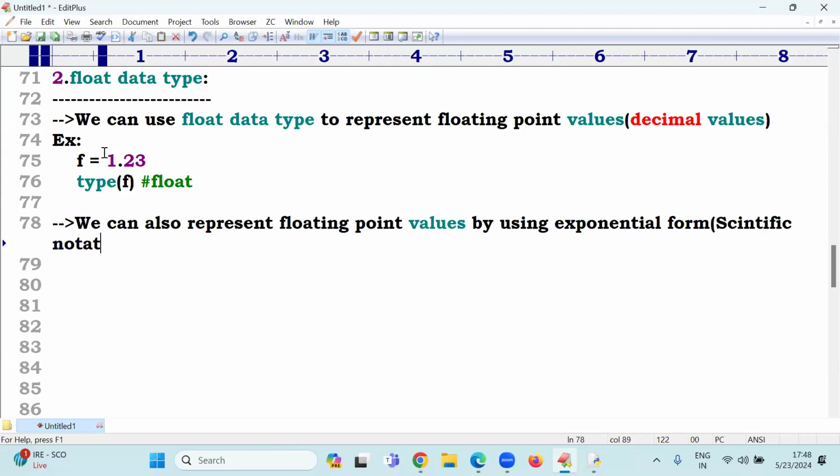Scientific notation. Sorry, everyone completed your graduation? Maybe BTech. Completed. BTech or degree, MCA, MSc, MTech. Yes, no. BE mechanical, completed.